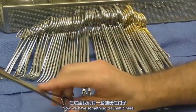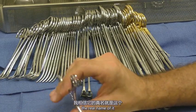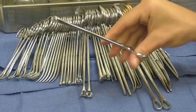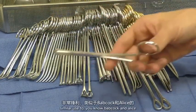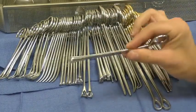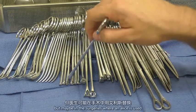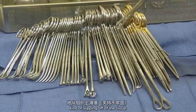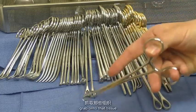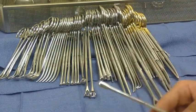Now we have something traumatic here. This is the Lahey clamp, or the Lahey goiter clamp, I believe is the real name of it. This clamp, obviously you can see it has teeth. It's very sharp. Similar use to Babcock and Allis, where it's going to be grabbing tissue and holding on to it. They will not use this on bowel like a Babcock would be used on, but maybe in surgeries where an Allis is used and the Allis just keeps slipping off of the tissue and it's not grasping on there properly, they might just ask for a Lahey so they could really grab onto that tissue and tug on it so they can get their full dissection in that they want to achieve.